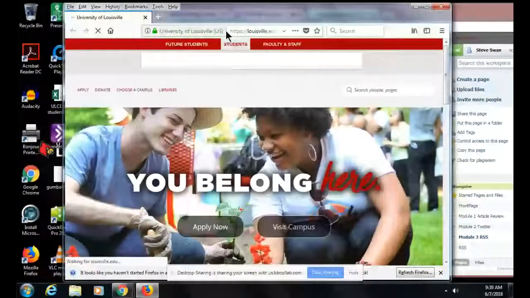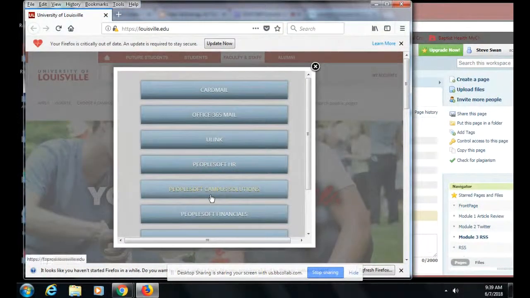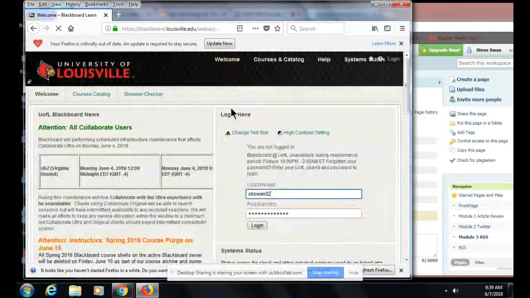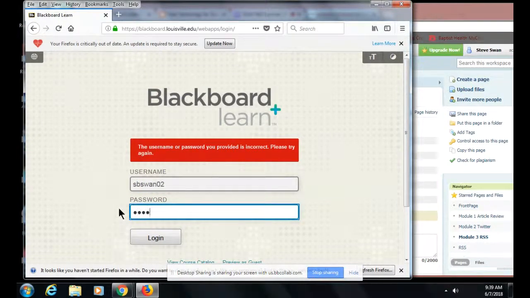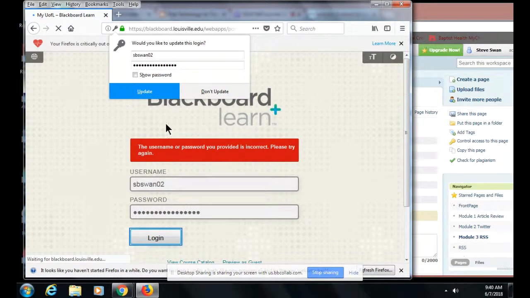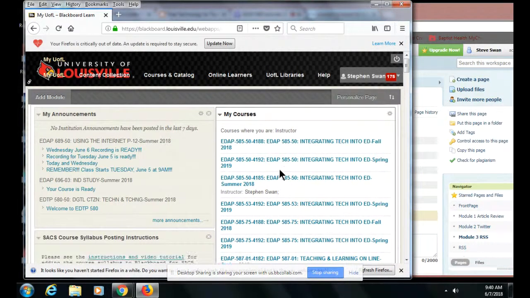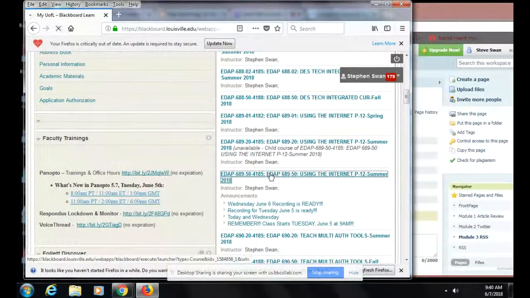So I'm going to go into Firefox and go into the Blackboard so that I can see, oh, my Firefox is out of date. Update. No, thank you. I am a Chrome user for a very simple reason, Christina. I travel to different computers and I use a Chrome browser that isn't the one that is on my machine. Everything that I've done on my Chrome browser on my home machine follows me. That's why I use Chrome. And there's no reason why you can't have Chrome on your JCPS computer that I'm aware of.